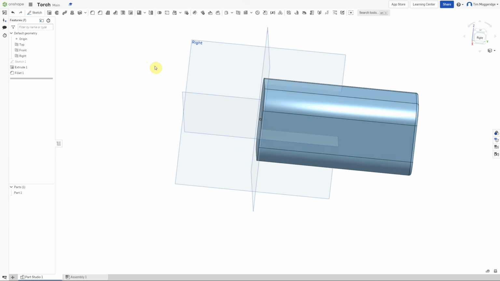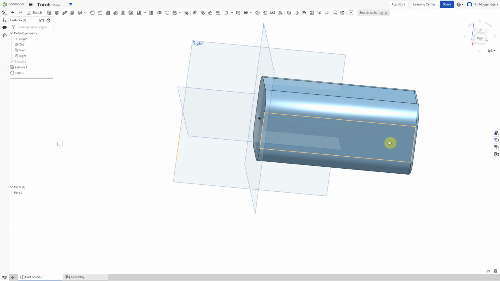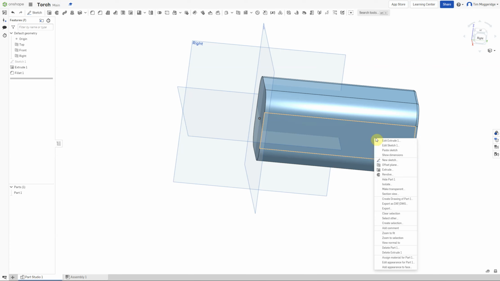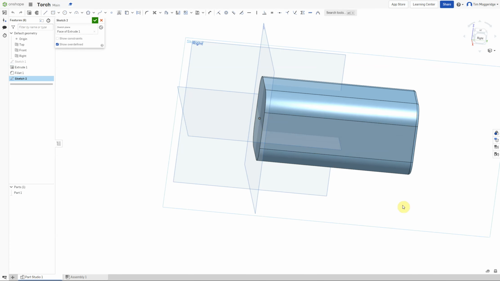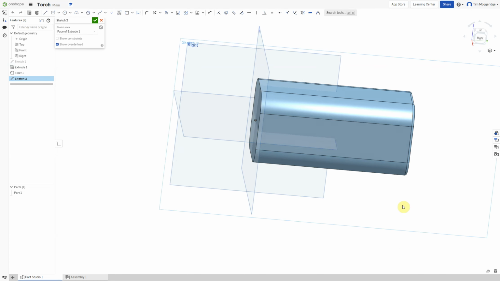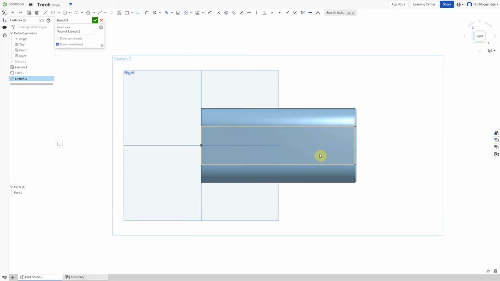I'm now going to make a little indentation on this side, which is a little detail on the model. So I'm going to right click on this surface and then left click on new sketch, and then I'm going to press the N key for normal to, and I'm now going to create a sketch on here. I'm going to start off with a circle, so I'm going to use the circle and I want a center point. I'm just going to make sure that it lines up with the origin. It doesn't really matter where I draw it, but I'm just going to drag that circle out.